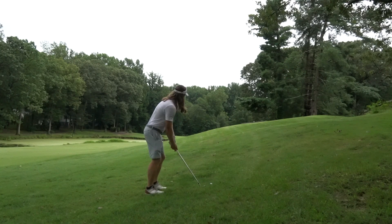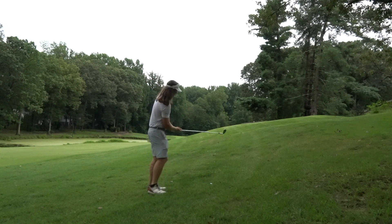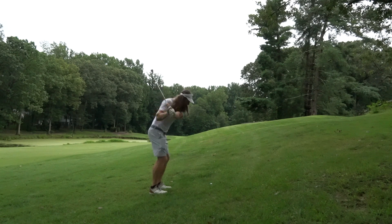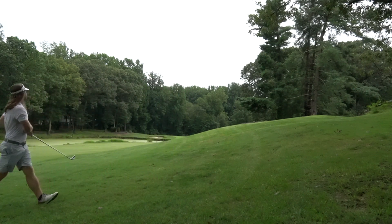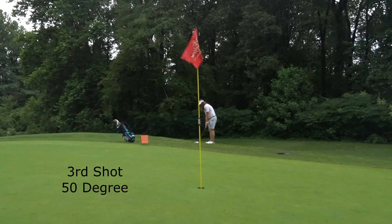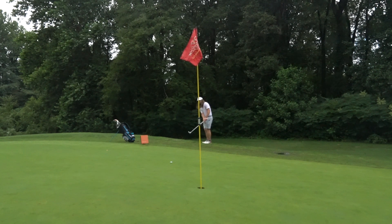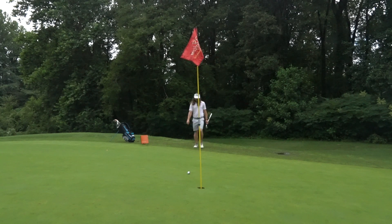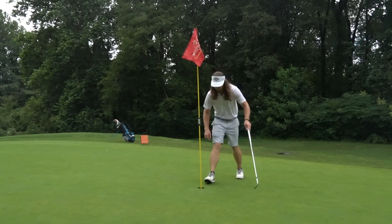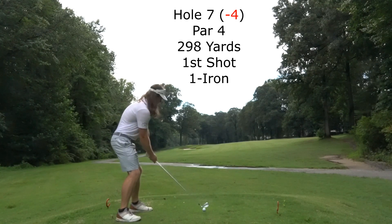In fact, the one round I did shoot under 70 in that two and a half year stretch, I shot 68. I distinctly remember my mindset that entire round was: I'm trying to get further and further under par, and it worked amazingly. For those of you that are curious, you can look up my scores in the archives — go to the Polar rankings and type in 2014 or 2015. I think I had like 37 scores on there in those two years, and 35 of them were between 70 and 77. But another really muddy ball there — kicked that one in. So I made another birdie. Honestly playing pretty good — 4 under after six is pretty solid.